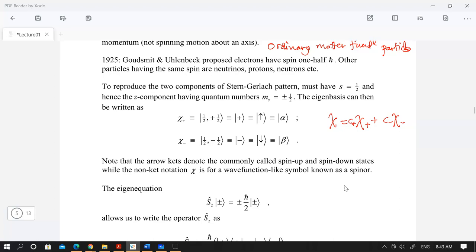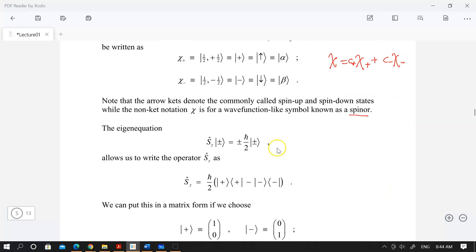And this is sometimes called a spinor. Okay. A spinor is almost like a vector in a sense, but it has different rotational properties that we shall see perhaps in the next lecture. Okay? So a spinor is something which is not that obvious in a physical sense. Okay? But okay, let's just go through the basic theory behind this.